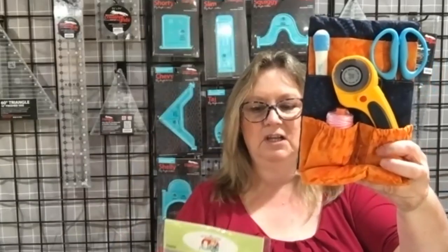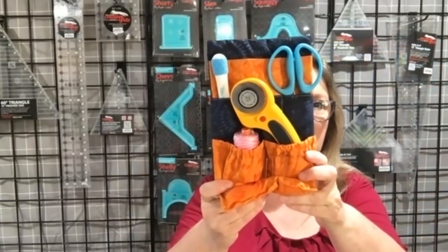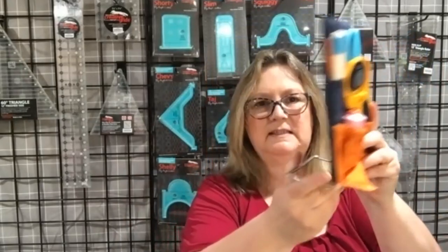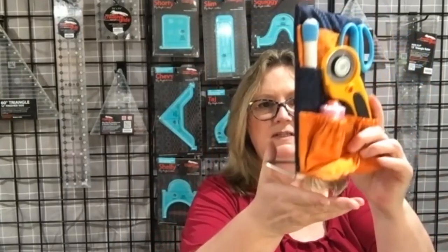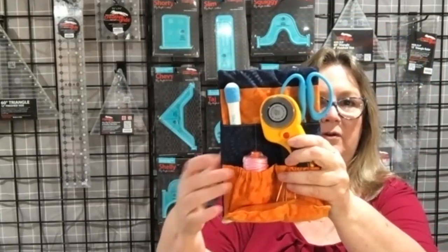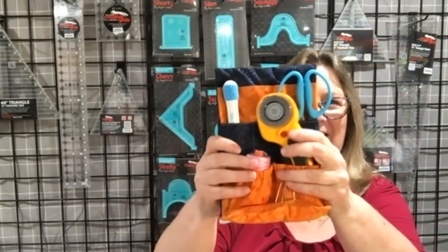Is there anything else you'd like to show us today? I just got back in stock this item — it's by the Fat Quarter Gypsy and it's called Sew Organized. What it is, you take two fat quarters and make these little pockets. It comes with a metal stand that holds it up so it'll sit on your counter, a pin cushion, and pockets to put all your tools in. I've got my scissors, my rotary cutter, spool of thread, seam ripper — and it's always right there next to me.